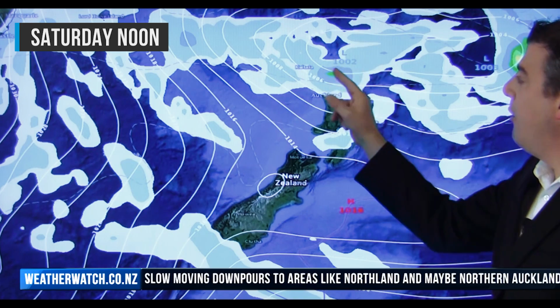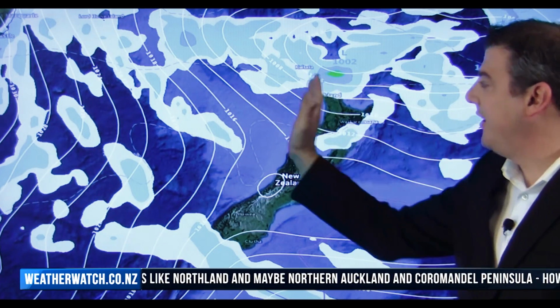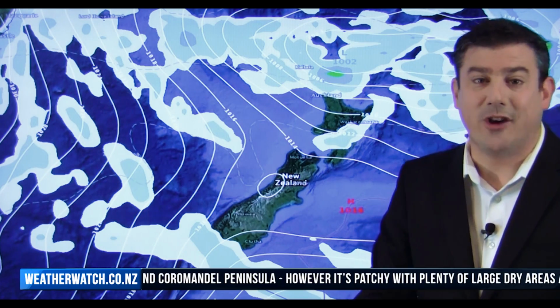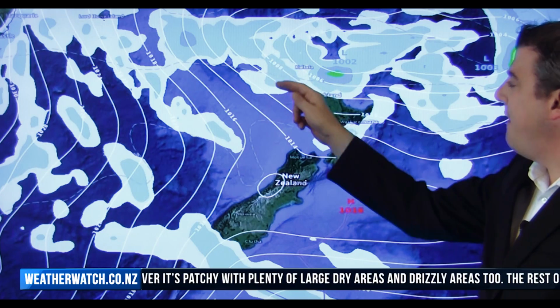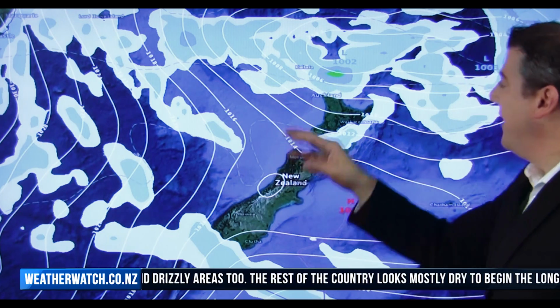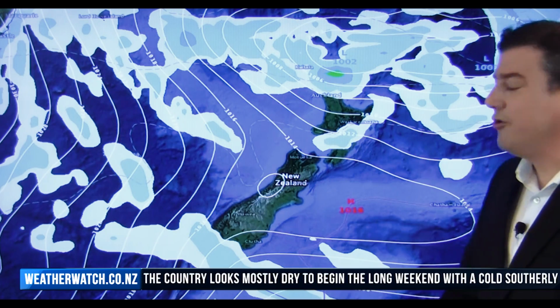In the north, the low is slowly retreating. The high is pushing it away, but the southeasterly wind flow is also pretty kind to you guys on the west coast. Places like Taranaki, King Country, Waikato, even Auckland can be pretty nice when you've got a southeasterly, but there's obviously a fair bit of cloud around that rain. So again, northern areas might get some morning rain or showers or drizzle patches, then it breaks up as the day goes on, and showers along the eastern side here should also ease.